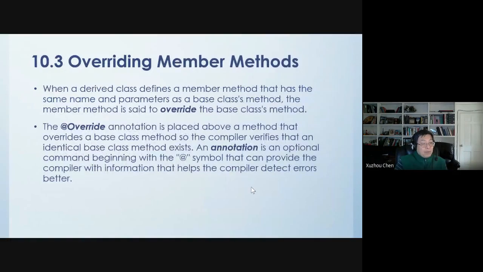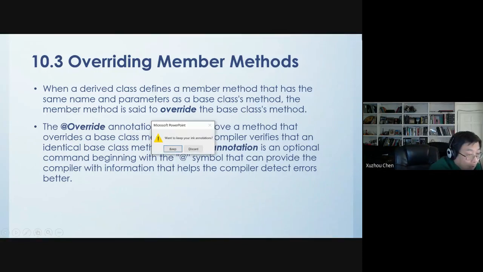Now in this definition, we use the concept called overriding. Overriding is when a derived class defines a member method that has the same name and parameters as a base class method.